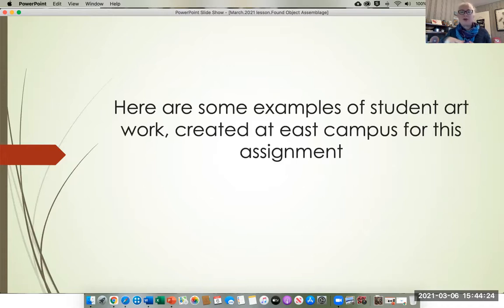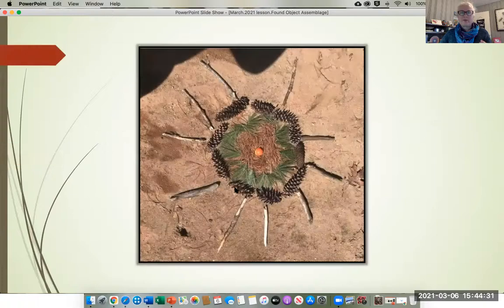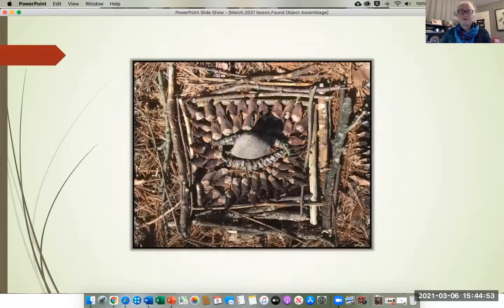It was also new. So I just wanted to show you some examples of students from East Campus because they did a great job. This is a mandala created with just pine needles and pine cones. Now, across campus, the landscapers are really great about picking things up, but there's still some sticks, some rocks, some twigs you can find. There might even be some pine needles over by the library. There's a lot of different things you can find on campus. If you go down by the water, you might be able to find a few things. I think that was a cherry tomato in the middle. So this is another one.